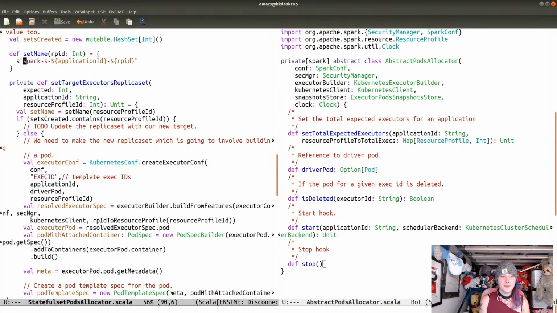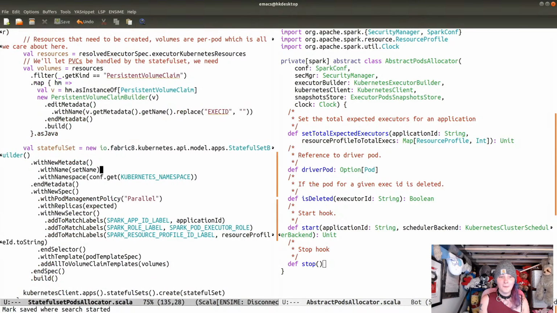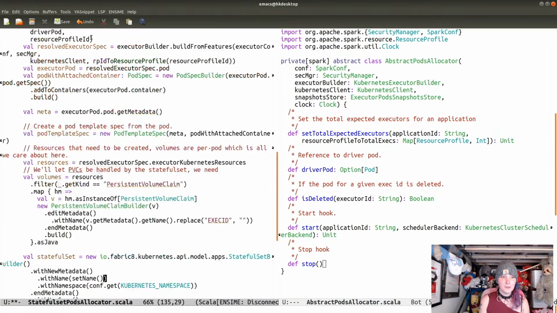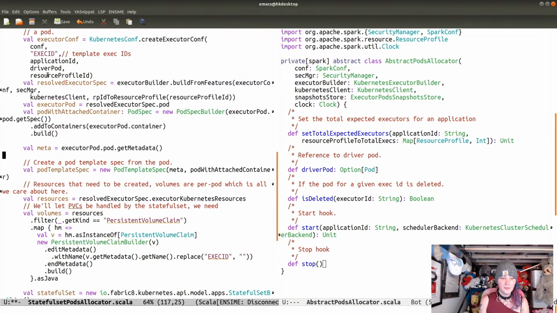So yeah, I guess it's just set name, resource profile ID.